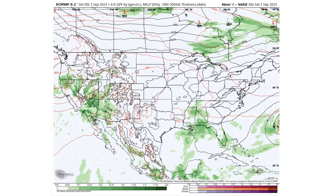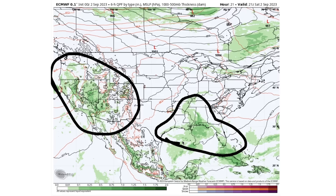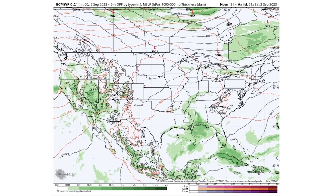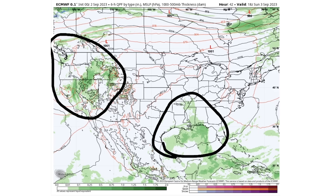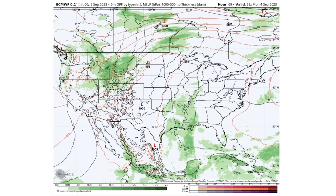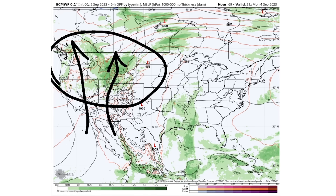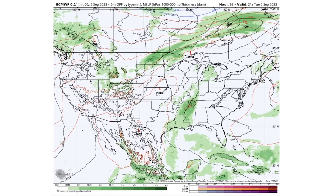Now let's get into the upcoming pattern. This afternoon we can see some storminess along the southwest and for areas along the Gulf and southeast. Overall we are in a quieter pattern and expect to remain that way. As we continue, the west keeps seeing scattered storminess, same story for the deeper south. Sunday will be pretty similar to today, with storminess in the west moving further north over time, and some storms in the Mississippi River area as well.